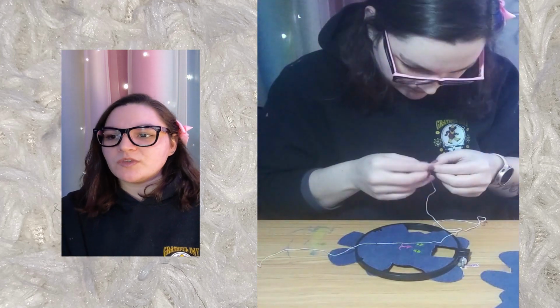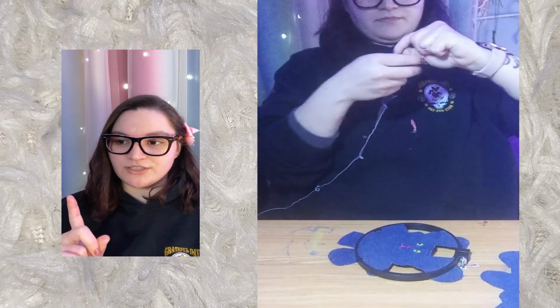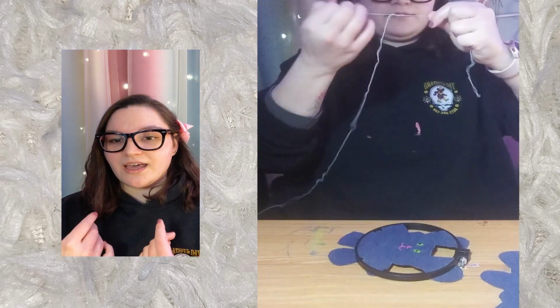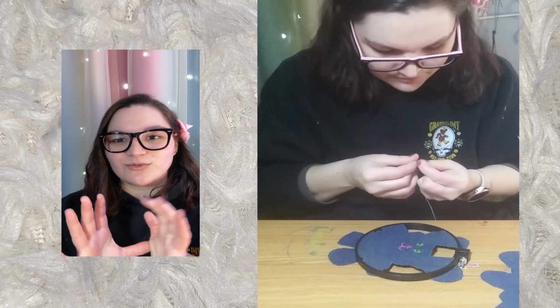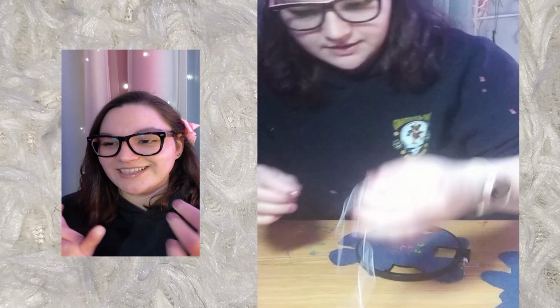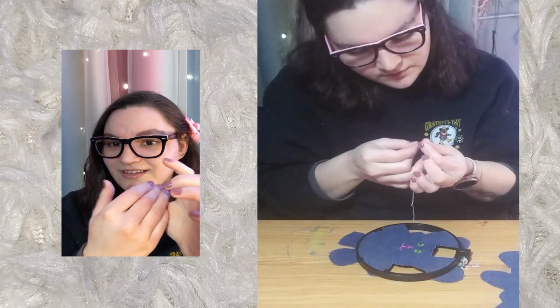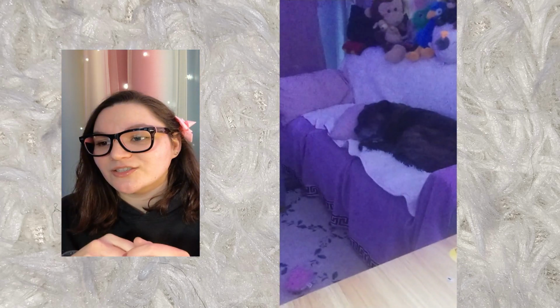Anyways, so you could hand sew the entire thing if you want to sew the outside. I can't. I have arthritis in my thumbs, and I now have carpal tunnel as well after getting nerve damage. So I can't do that motion and then sew for very long, more than like a second. So I did decide to do this on the sewing machine.